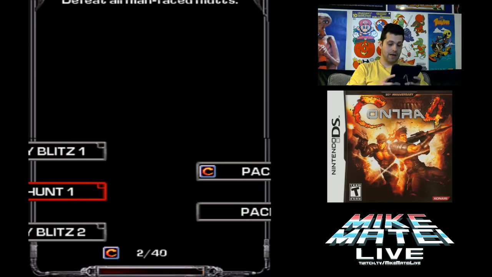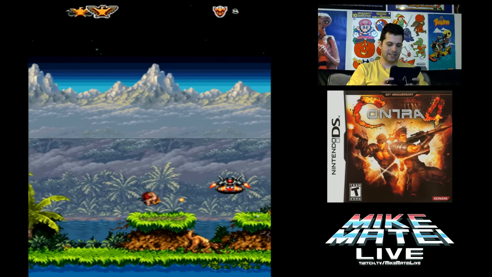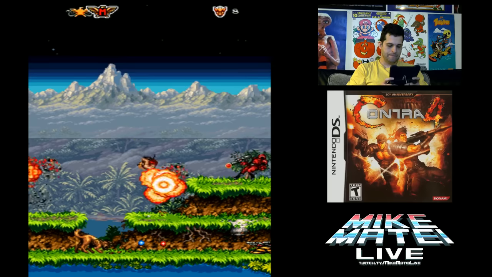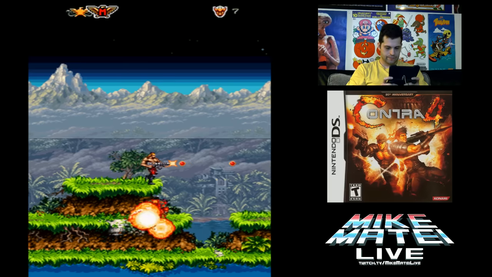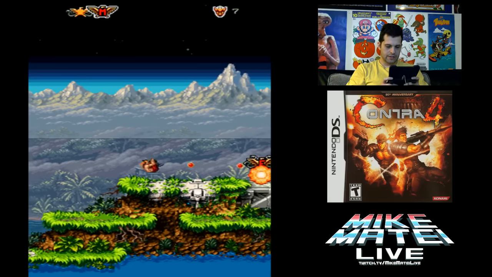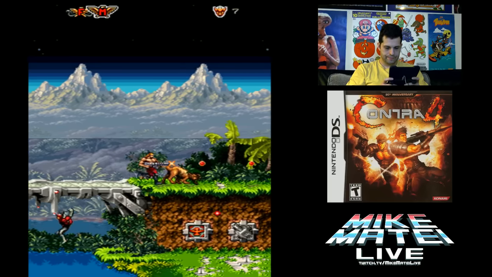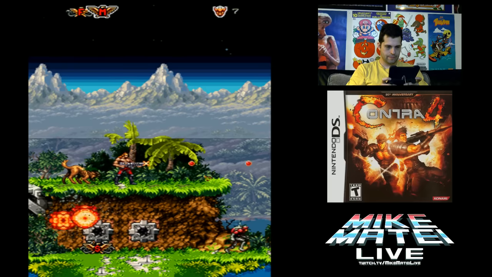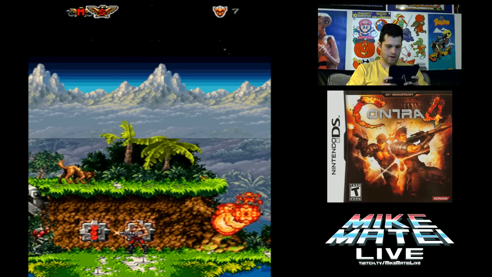That's one thing I have not gotten down, using the R to stand. It just doesn't exist in the old Contras that I'm used to, so it's taking me a long time to adapt to that. Because there is no L or R on an NES controller. There you go, I did it now. Alright.